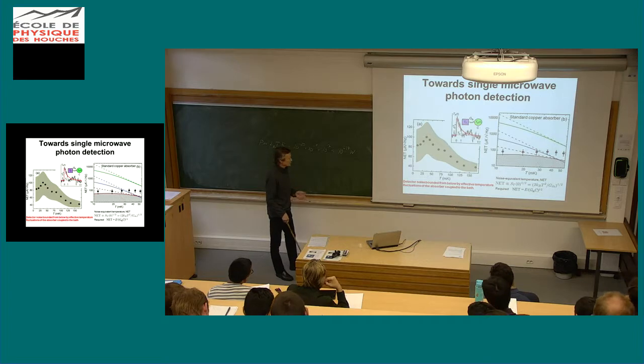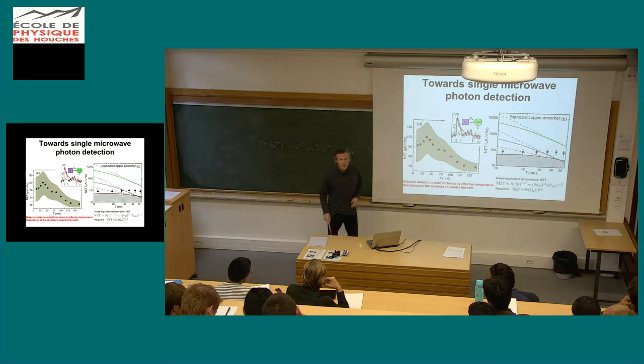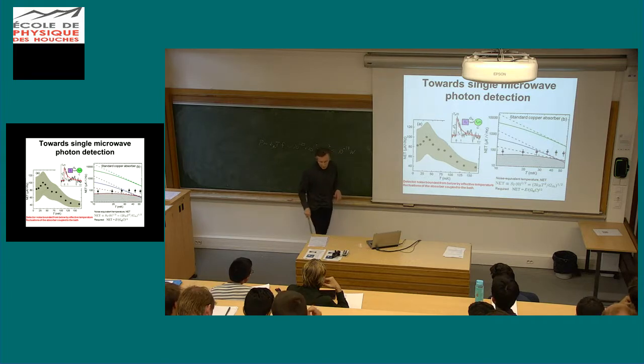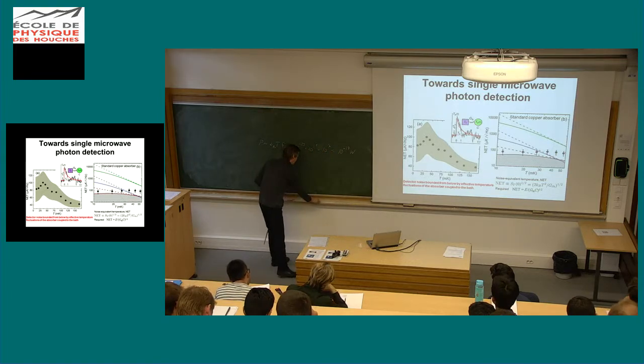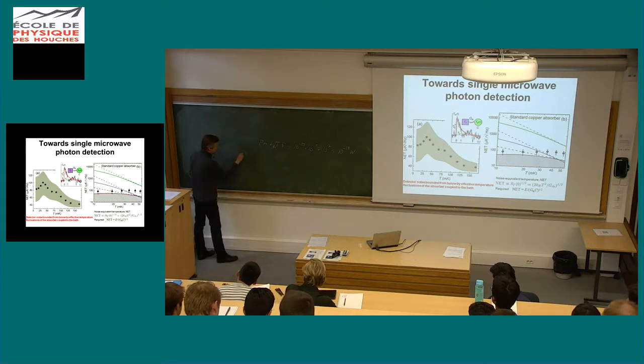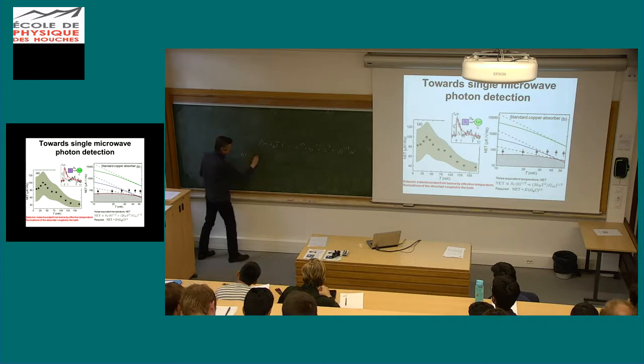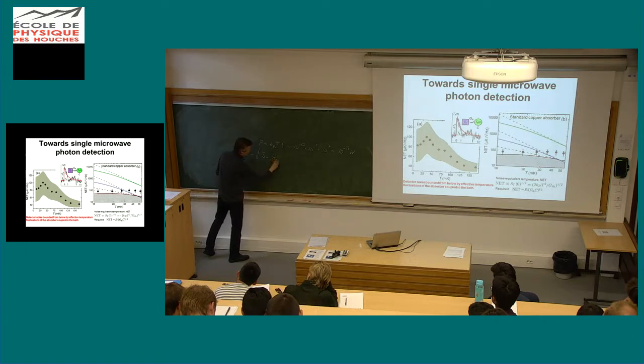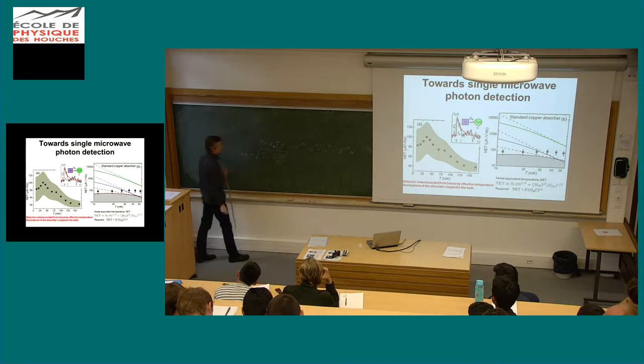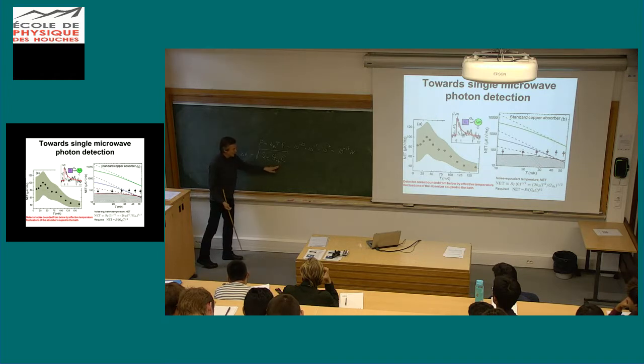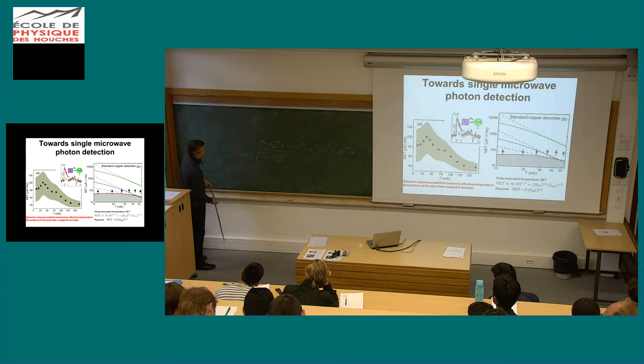In fact, it may well turn out that this is not the best detector of microwave photons, because you can imagine the ultimate energy resolution of this kind of a detector, let's say delta E, is, as I already showed you earlier, like the noise of the thermometer times the thermal conductance times the heat capacity of your system. So you can think that if you can make a good thermometer on a system which has smaller heat capacity or weaker coupling to the bath, you may get even much better resolution.